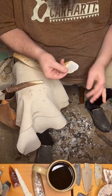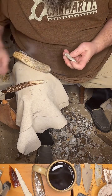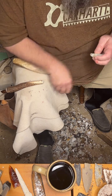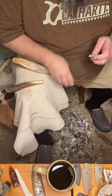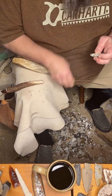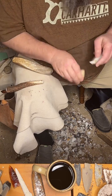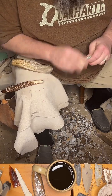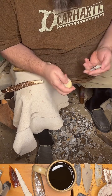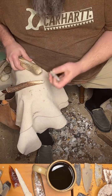And if you're trying to learn to make a particular point style, what I would suggest, your best way to do it, is you pick out the point style that you want to make, get your material set out, and instead of trying to make one all the way from beginning to end, do them in stages. Make 3 or 4 pieces and take them down to where they're a preformed stage, and then take them all to the next stage, so that you learn the process by repeating the steps on numerous pieces.